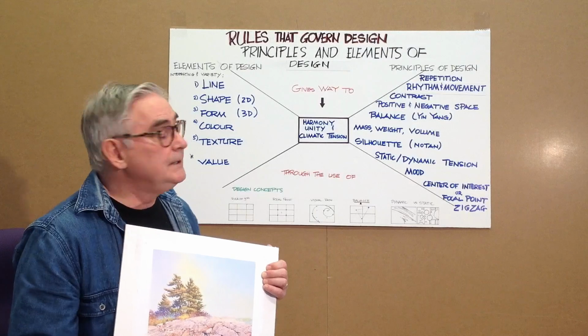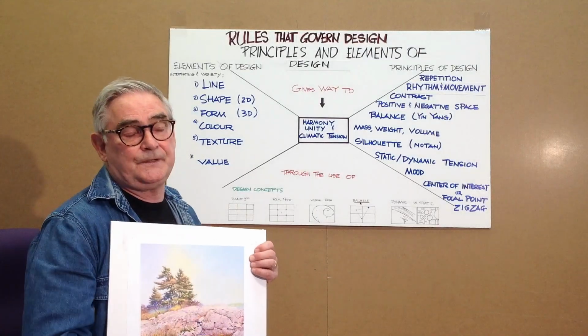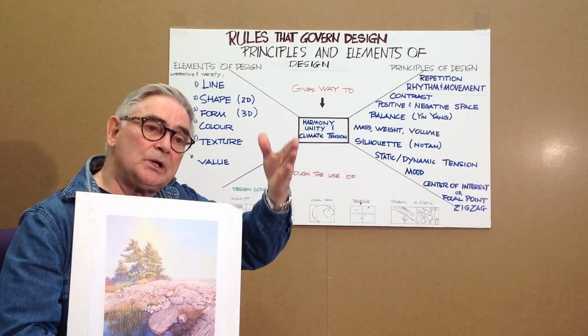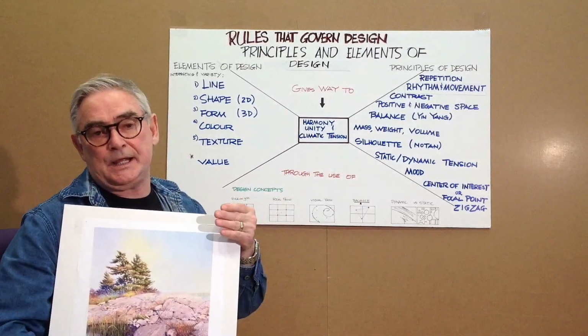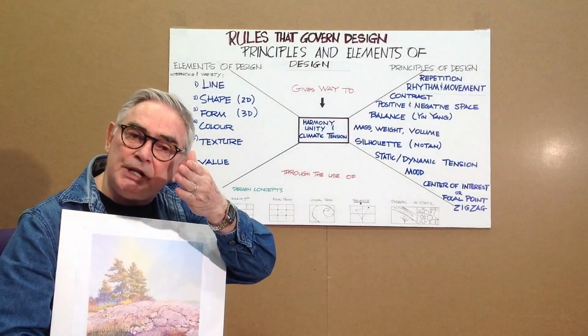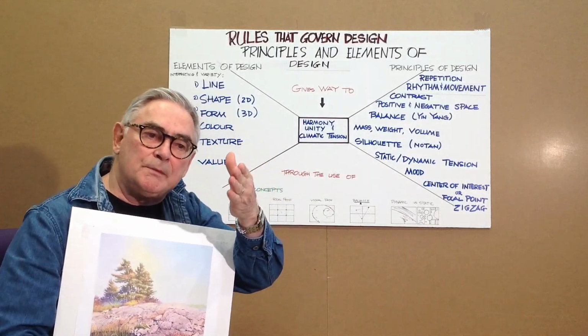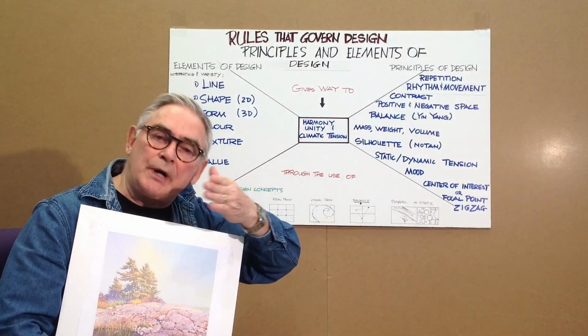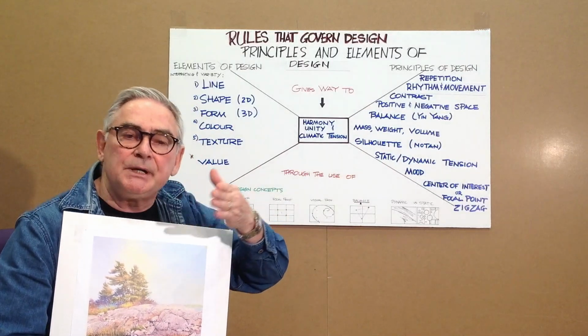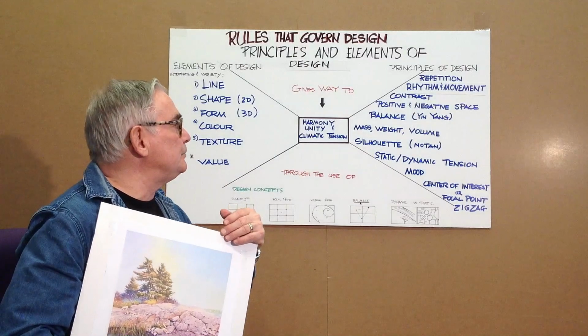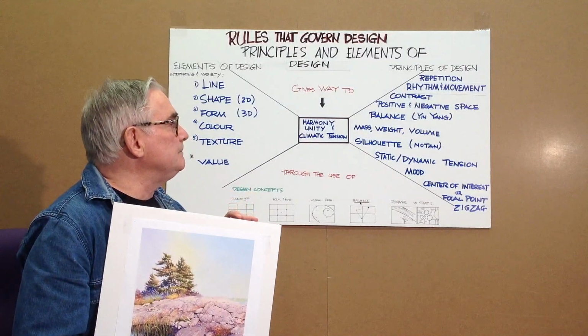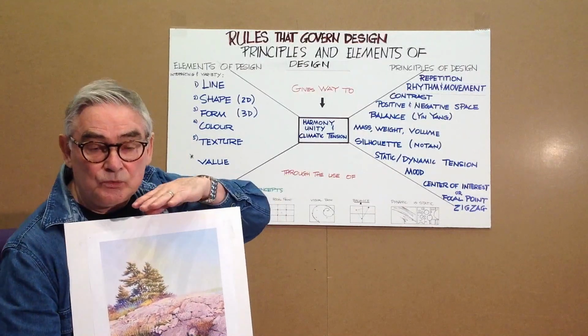Can't go wrong. Repetition is very static, where things are repeated over and over and over again. Rhythm and movement has the repetition in it, but it takes your eye from small to big, so it travels. It's a little more of a dynamic system of events, and you can create rhythm and movement and control the eye and where it goes.